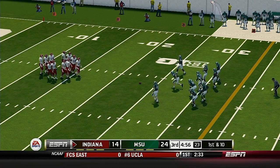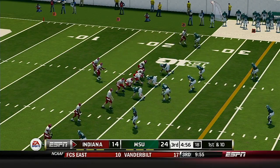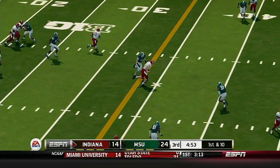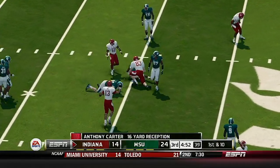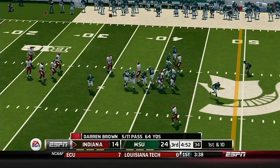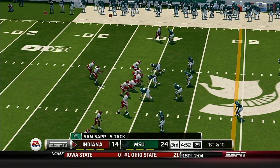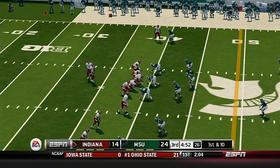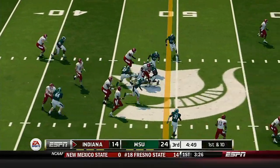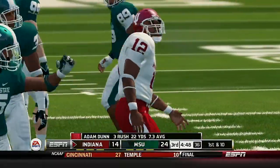There's got to be some sense of urgency to this offense right now. They don't have the luxury of wasting drives if they want to get back in the game. They come out in a 5-wide set. They hook up over the middle. Brought down at the 39. Quarterback all by himself in the backfield with 5 wideouts. They'll bring him down around the 50-yard line. That's a gain of 11 on the play.